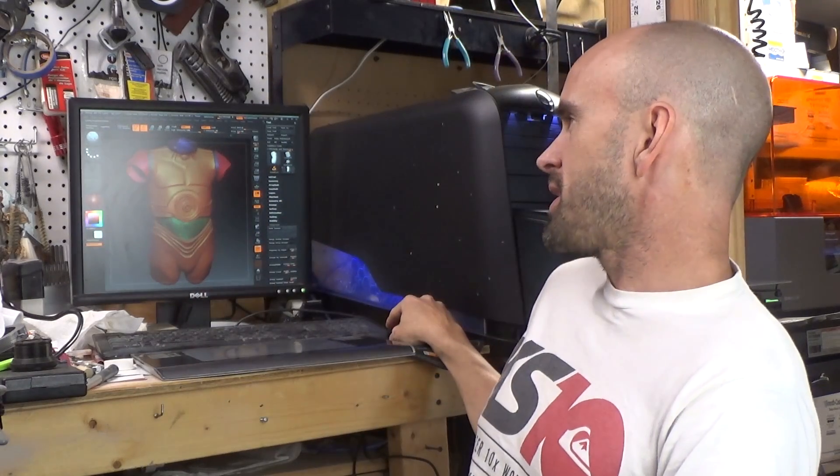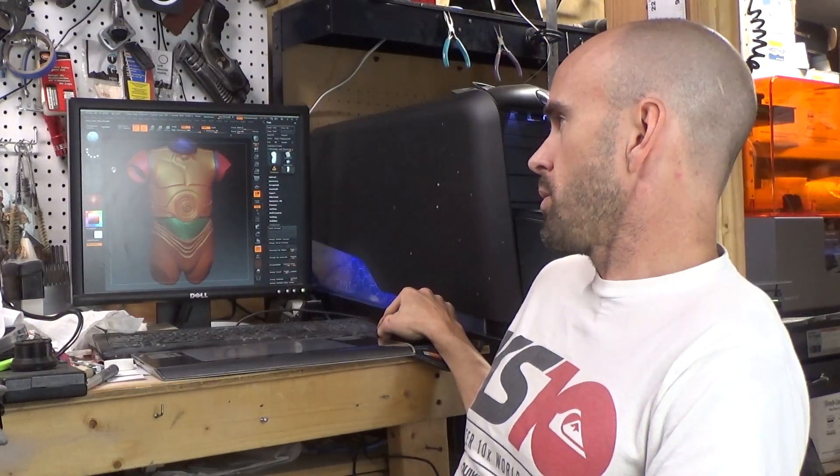One of the worst parts of the scan — not because the scan is bad, but just because of the statue — is the neck ring. A while back I remembered that I had modeled one of these neck rings for someone as a custom piece; he sent me the measurements and I modeled it to the Dawn Post specs. I will be posting that neck ring on my Thingiverse page, so if any of you are working on one of these statues, it'll be there. It's a one-piece ring — not cut like the costume — scaled to the Dawn Post size, which is not quite screen accurate. I'm not sure if that's because Dawn Post recreated it slightly wrong or if it shrunk during production, or a bit of both.